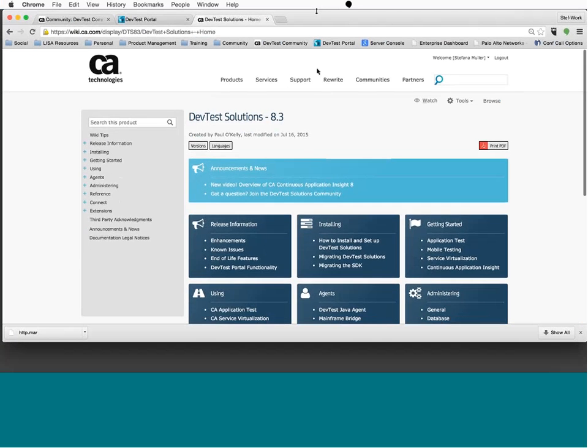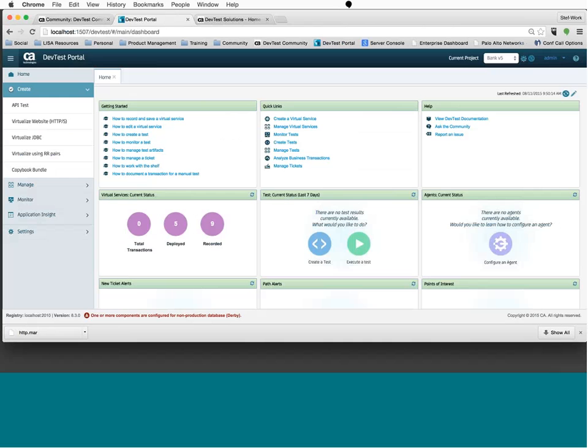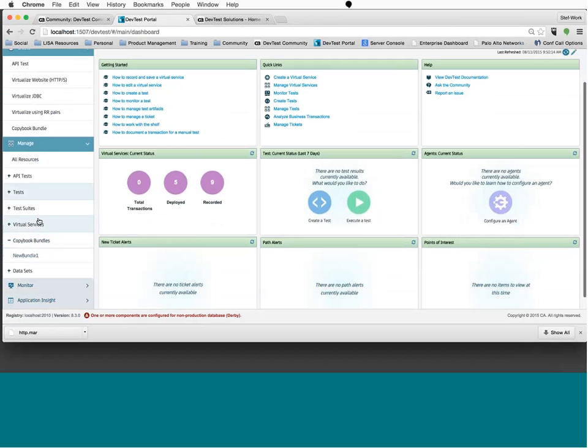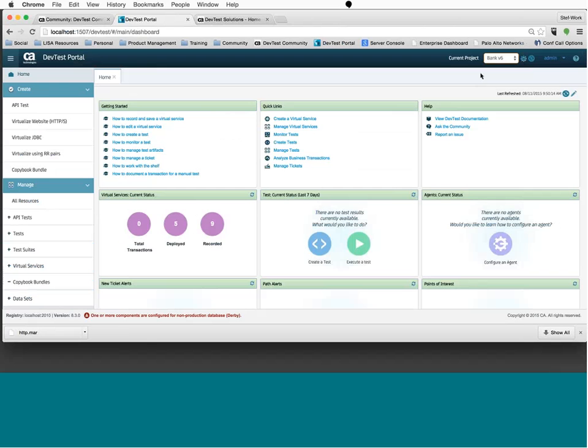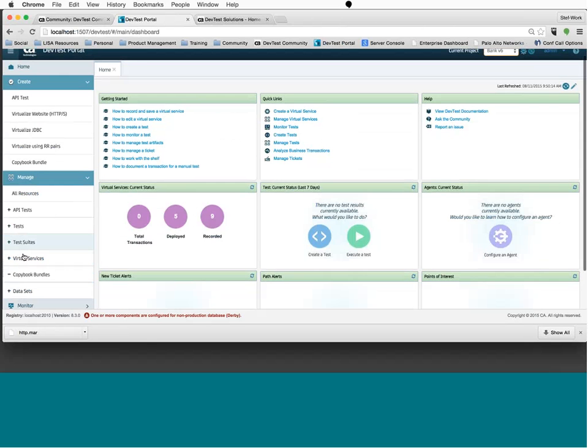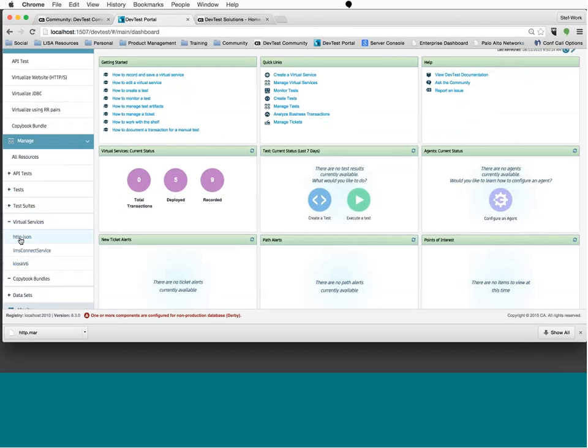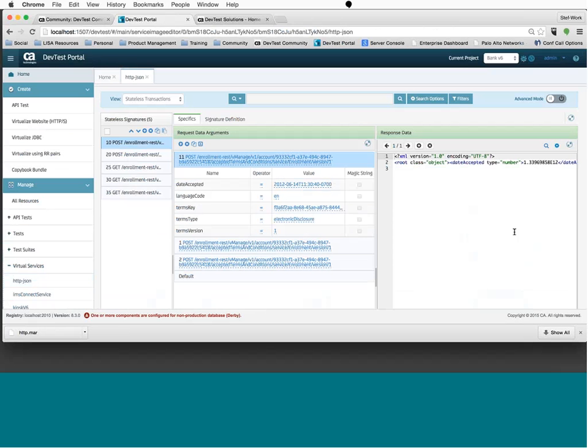I'm going to just make my screen as big as I can for you to see and go into my DevTest portal. So the feature I mentioned that I'm going to share is the VSI editor attributes and arguments sorting. So let's go into manage. Let's take a new virtual service. Actually, I don't have one in this project. So what do I do? I change my project to Bank v6, and I'm going to go in here and just grab a service image. There you go. So now you have the ability in here to auto-format the code.